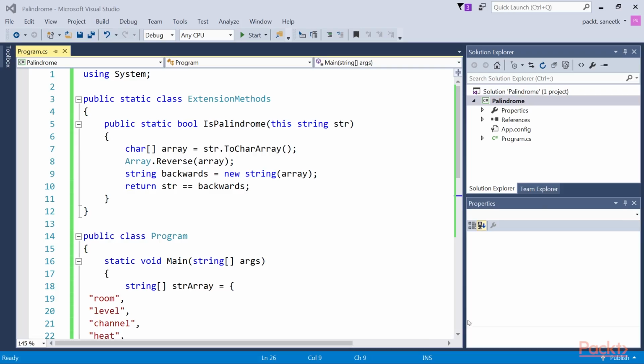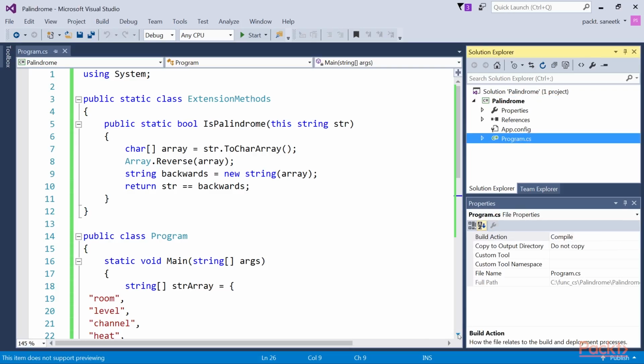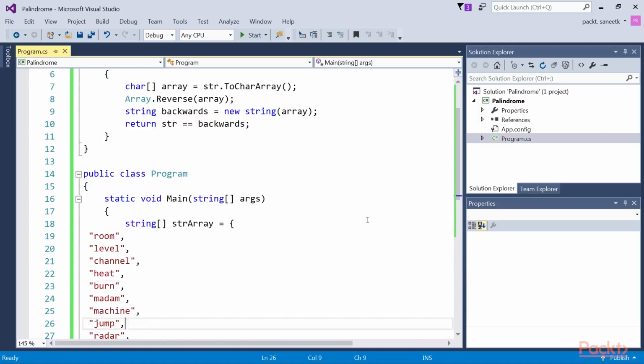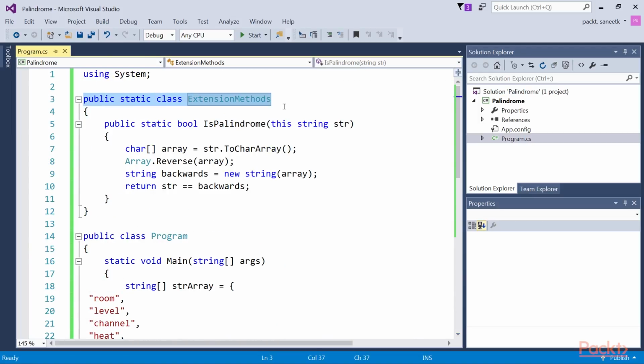Take a look at this code, creating an extension method that we can find in the Palindrome.cs Proj project. Now let's understand how the extension method is created. First, we have to successfully create the public static class. Then we create a static method inside the class, as shown here. We add this keyword in the first argument of the method. This indicates that the method is an extension method.